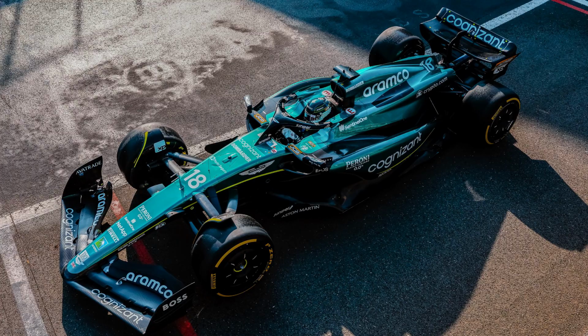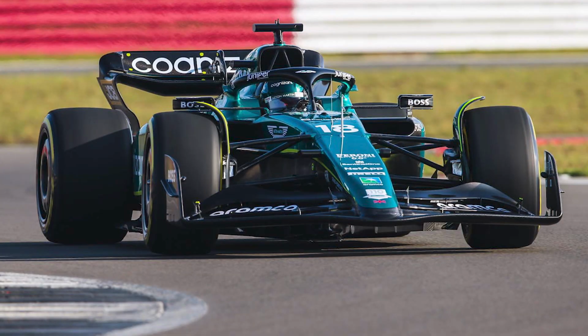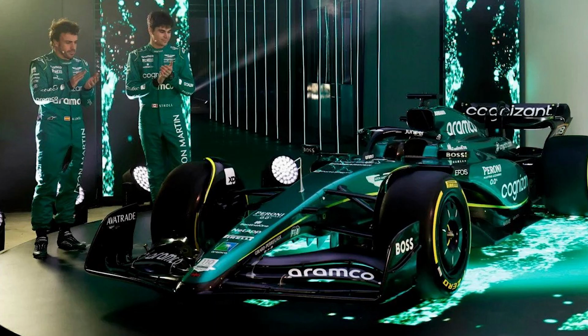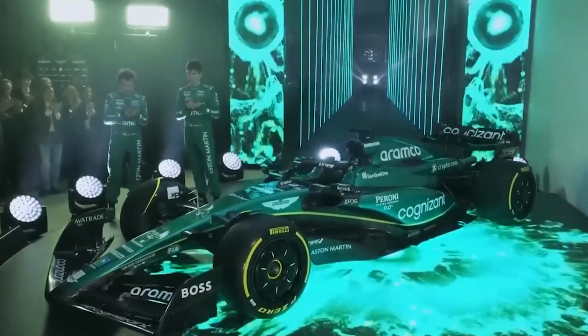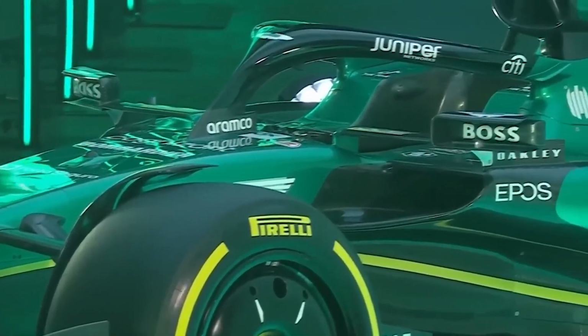The British Racing Green did look great, and with the design of the car looking like a mashup between the Ferrari and Red Bull in terms of concepts, it could very well be a dark horse for one of the better cars to perform this year. With Fernando Alonso at the wheel, Aston Martin will be guaranteed one driver who will give it absolutely his all to make sure that the car can finish as high up the field as possible. And who knows, we may very well see Aston Martin sneak onto the podium at least once this year. But if they don't, they do at least make up for it by being on the podium for best looking livery of 2023 in Mr. Pulse's opinion.